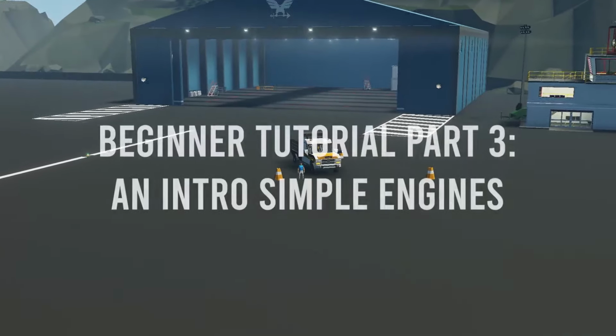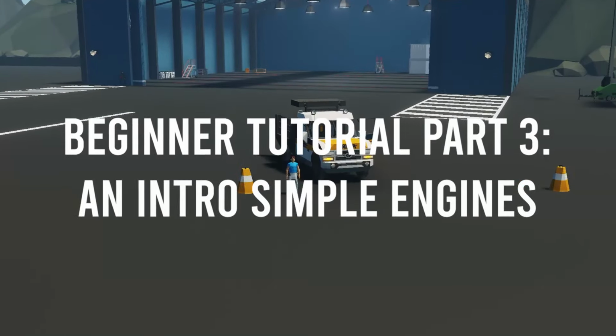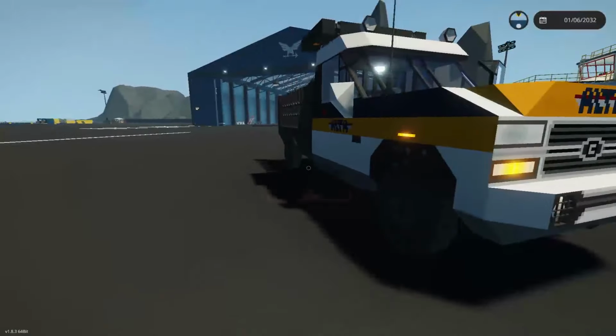This is part 3 of the beginner tutorials and we're going to be talking about engines. So follow along as we explore and learn how to make engines.